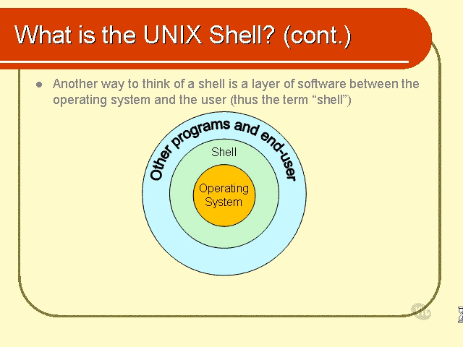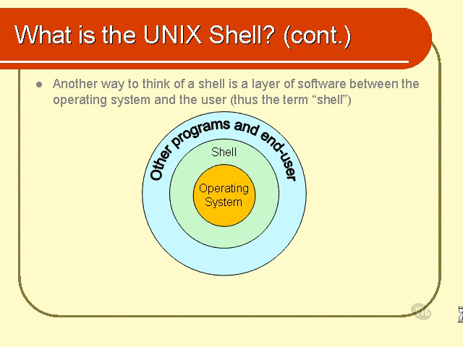So what this kind of implies is that the other programs and the end user interact with the shell, and the shell interacts with the operating system. Now, this is a very popular way of talking about shells, but it's not entirely accurate. The end user interacts with the other programs as well, so the end user could be, if you like, another layer around the outside of that, and also the other programs involved can interact directly with the operating system. So it's not entirely an accurate diagram. It's a very popular diagram, but I don't like it all that much because it is a bit misleading.